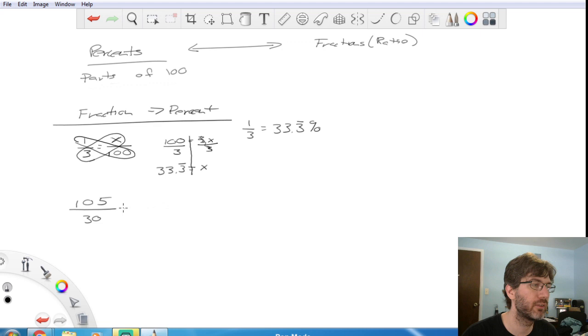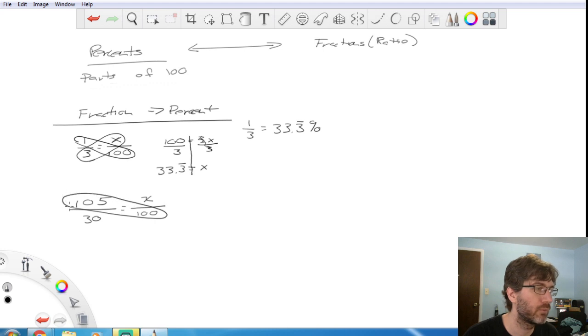But again, the same deal is going to happen. You're going to set this equal to another fraction where your denominator is 100. And again, you're always using 100 because percents are parts of 100. And you want to find that value. Well, you might be able to reduce this. First off, this is pretty easy to reduce. You can divide each by 5. So should we do that? No, we're not going to do that. We're just going to work with it because maybe you don't notice it. But you could reduce that if you wanted.